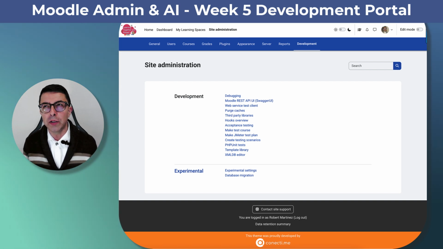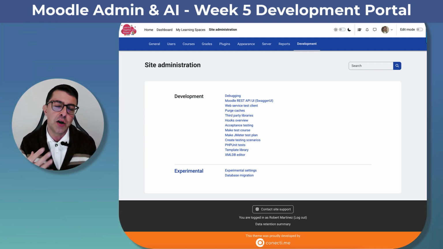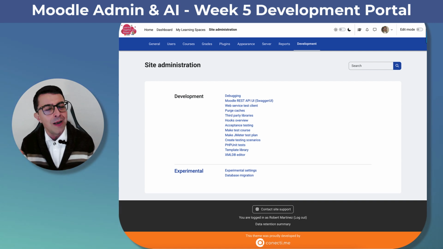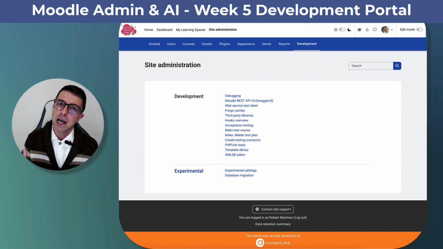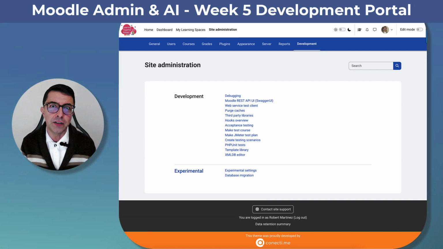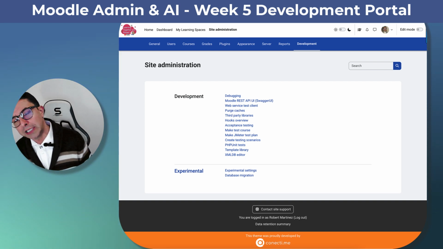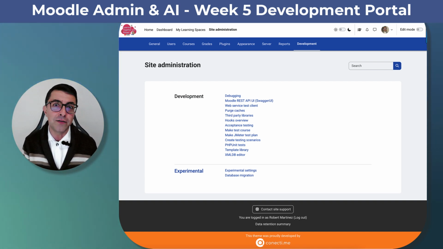So it's useful because after every update, if we check that things are working properly, it means that end users or students, when they use the activities, are not going to have problems, because if they do, that's going to have a negative effect. Not a very good user experience for them. We're going to have to go in then and fix it. But if it can be avoided, then we definitely need to check it first.